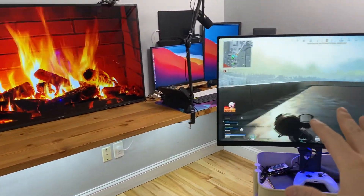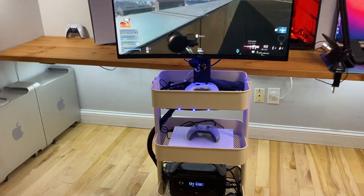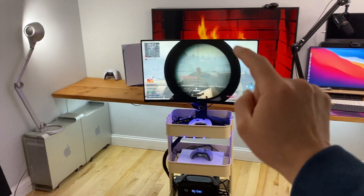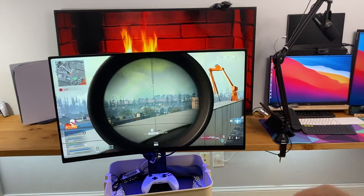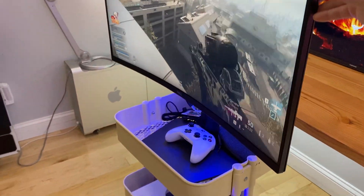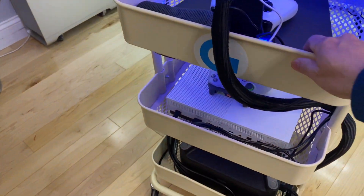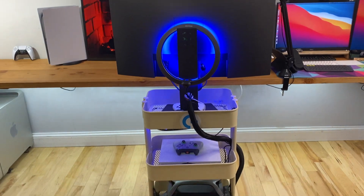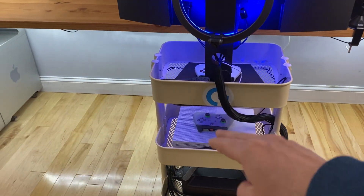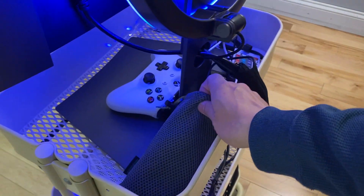Hey, what's up YouTube. I just want to make a quick video today about my mobile cart streaming setup. That is the 32-inch Dell curved gaming monitor, 1440p, 165Hz refresh rate, standing on top of an IKEA utility cart. It's totally self-contained, powered by a single EcoFlow River 600 battery bank. In the middle there is the Xbox One S, and I have a couple of RGB lights and a ring light just to make things a bit more interesting.